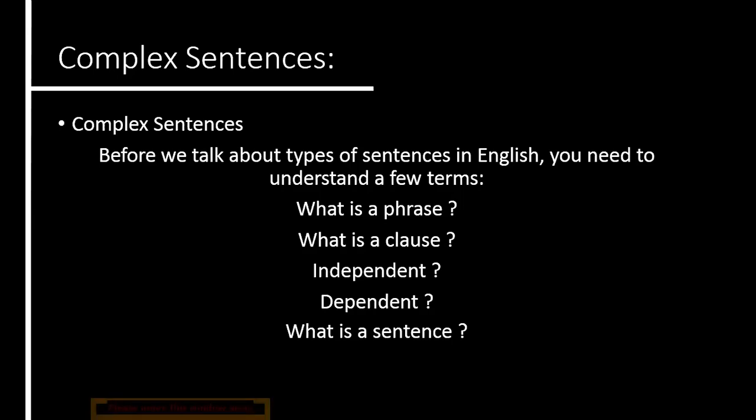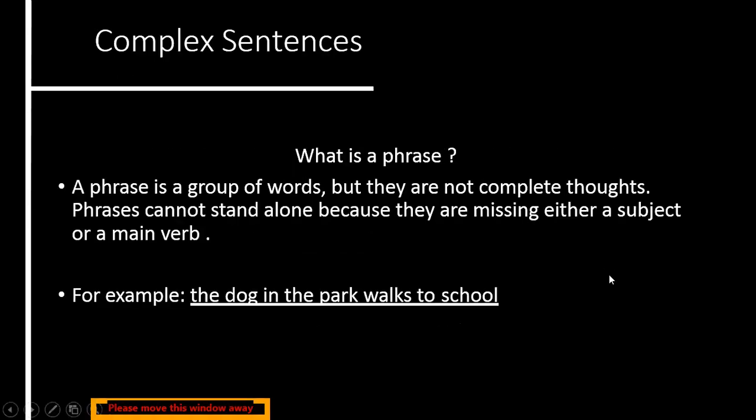Guys, I'm not sure if you believe what your friend said is correct or not, but you will find the answer coming here. A phrase is a group of words, but they are not complete thoughts. So the ideas you read are not complete. When you read them, you will not have a full meaning or a full understandable sentence. Phrases cannot stand alone because they are missing either a subject or a main verb.